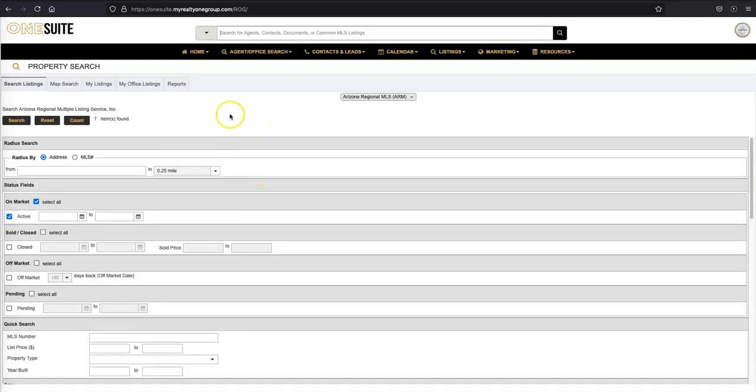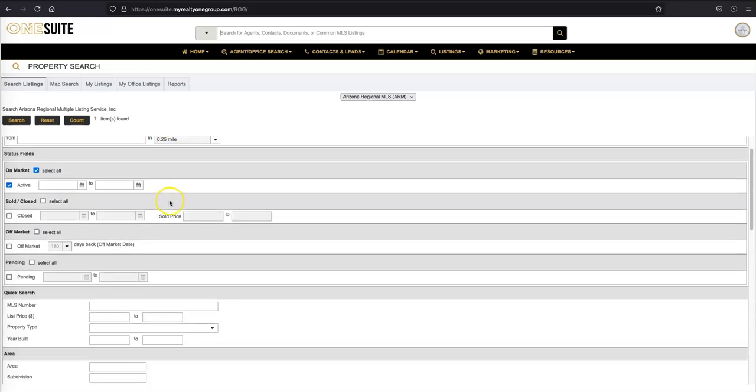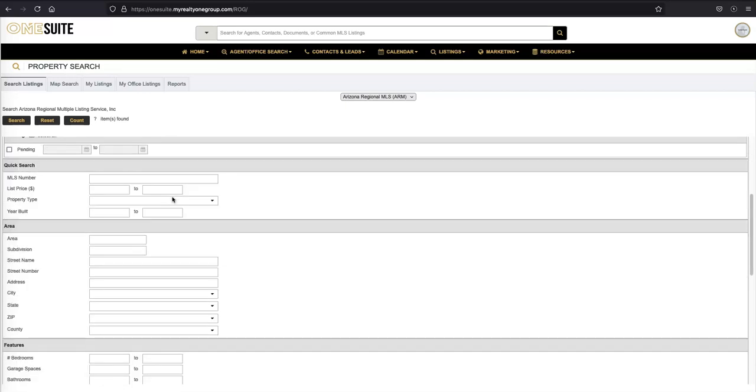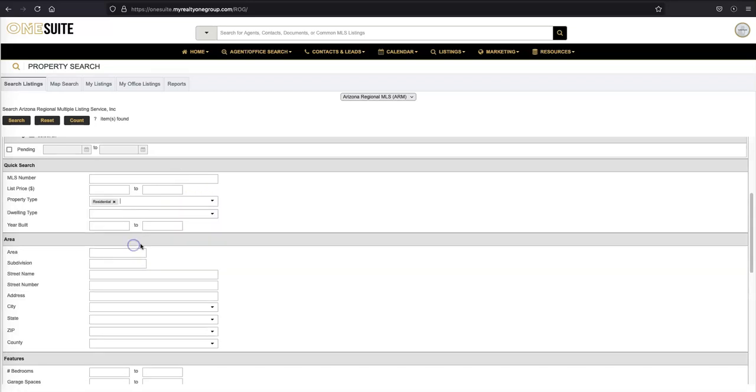I can also draw out an area with the map drawing tool if I select the map search tab. First, let's take a look at performing the search using the criteria only. Add the criteria below. I should note that each property search has a limit of 100 search results per search, so I recommend to be as specific as possible when entering in your criteria to stay within bounds of that limit.